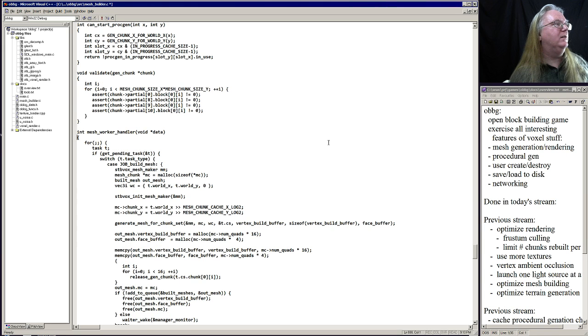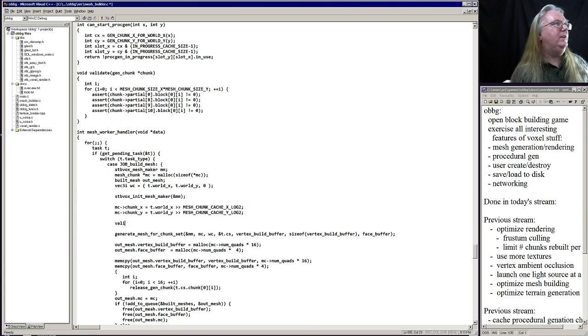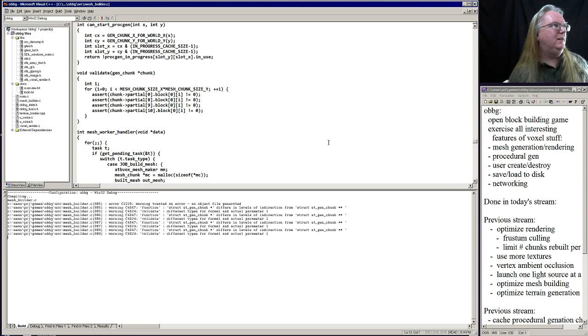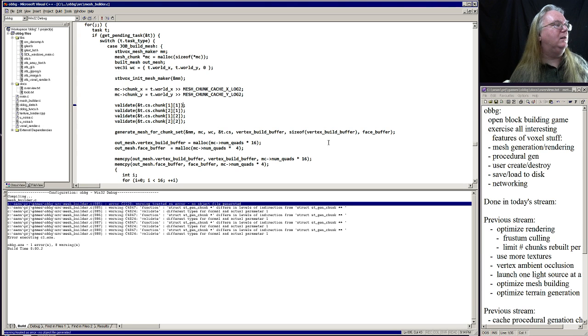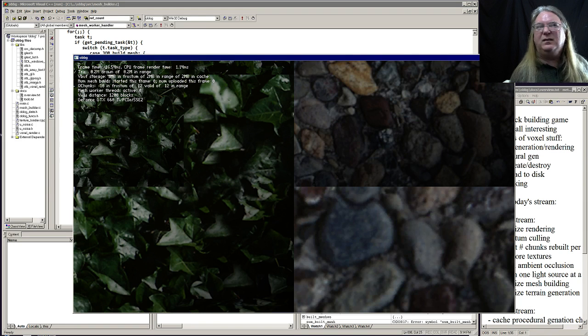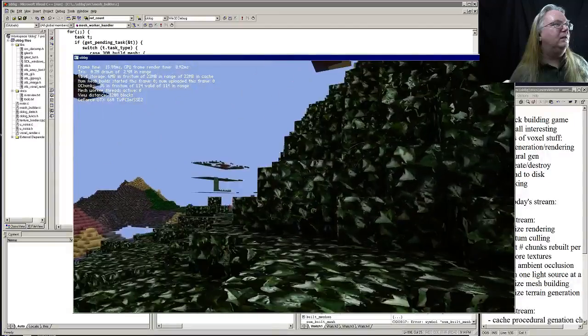In here, validate .cs chunk of 1. If this catches it. Yep. Okay, that's not catching it.